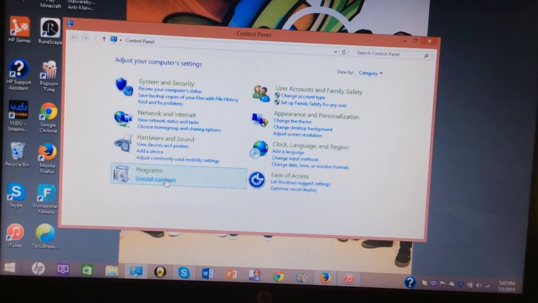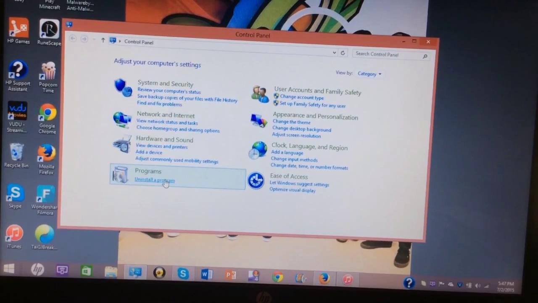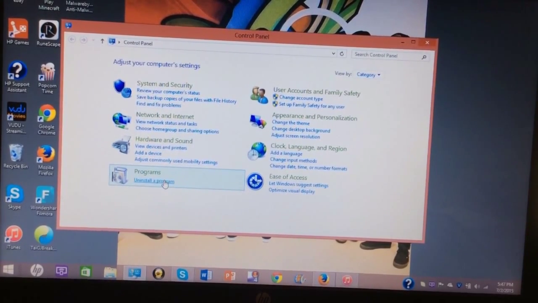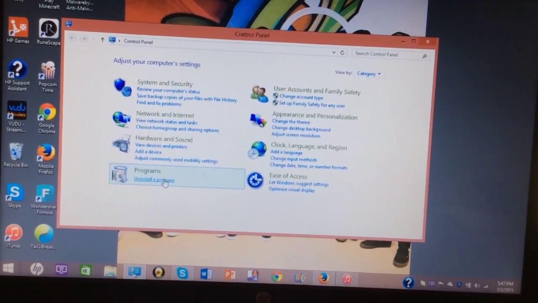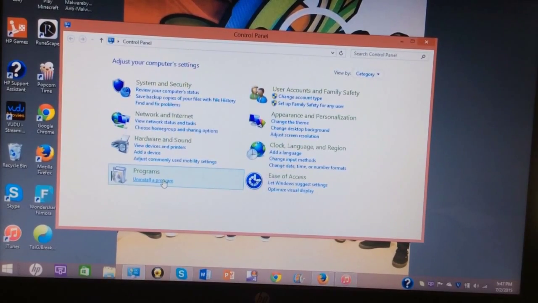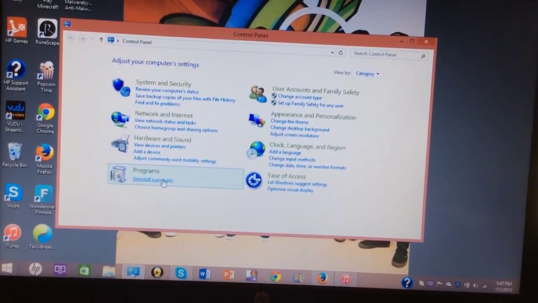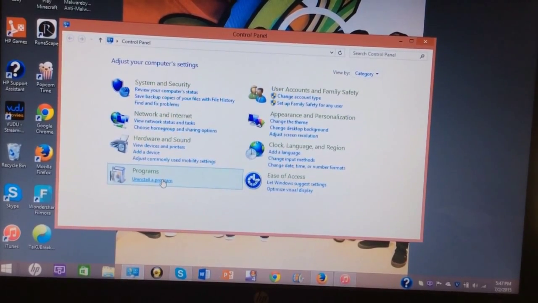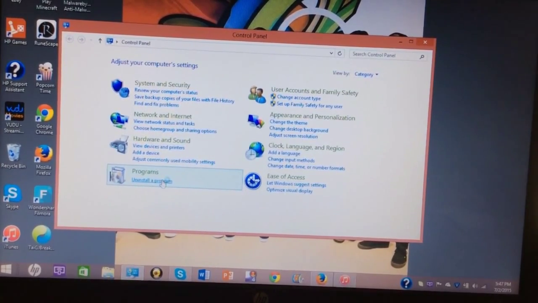Now let me go ahead and throw this in. This jailbreak only works on Windows. I know that some people have been saying that if you have a Mac, there can be a way to get a Windows version, something like that. I do not know how to do that, so if you are using a Mac, you might want to go find some information on that. Just a heads up, I am on Windows, so this isn't a problem for me. So let's continue. Uninstall a program.